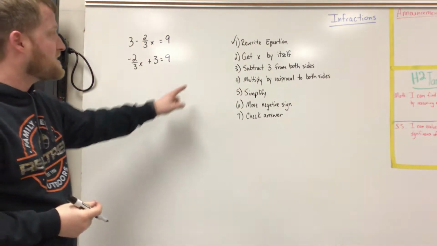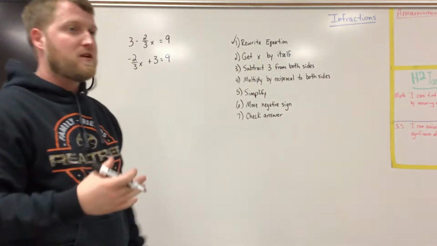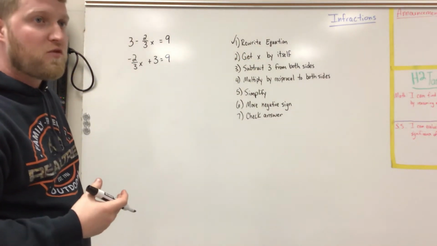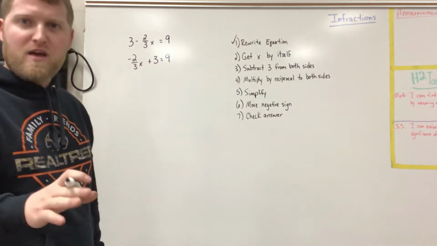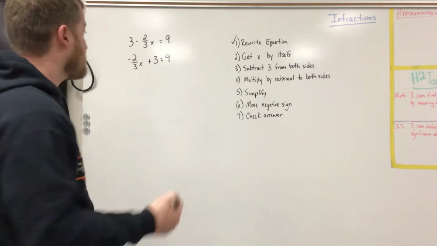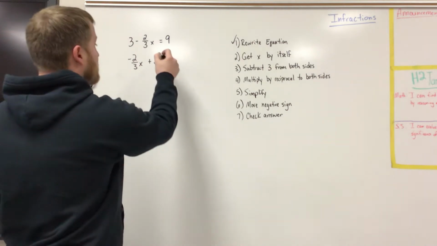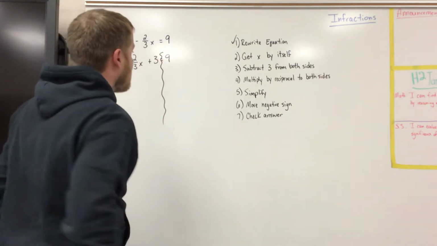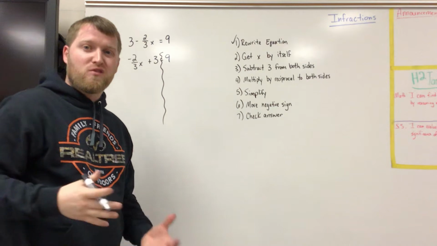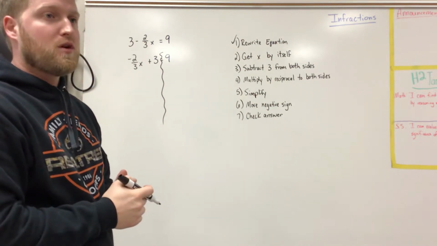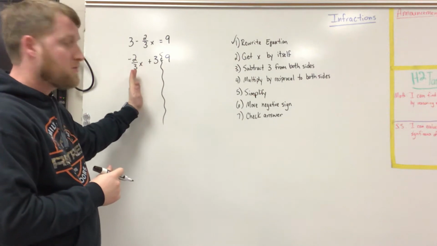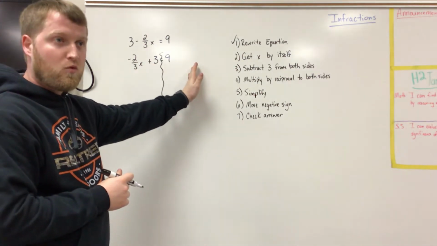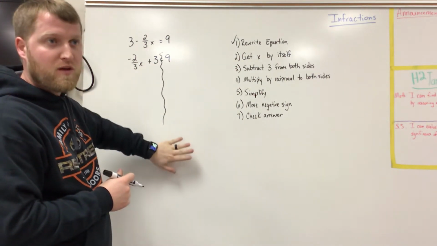Now what we have to do next is get x by itself. In the last video, I stated that some students like to draw a river, which they learned in 6th grade. You can still do that if you'd like, so I'll do that just for the sake of this problem. I don't necessarily do this, and I don't tell my students they have to, but either way it works. One side must be equal to the other side, and we'll check our answer once we get to the very bottom and have found our x.